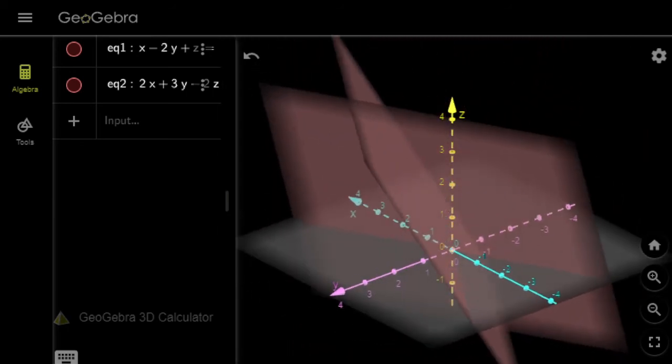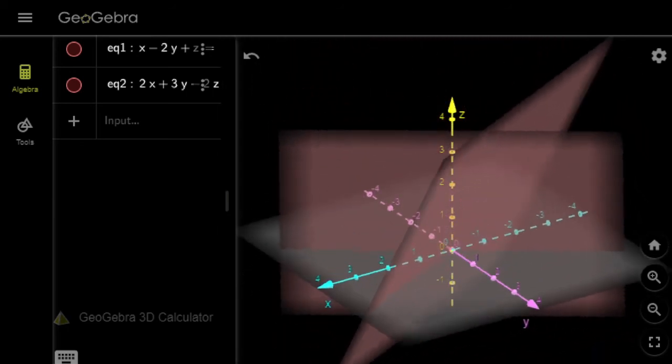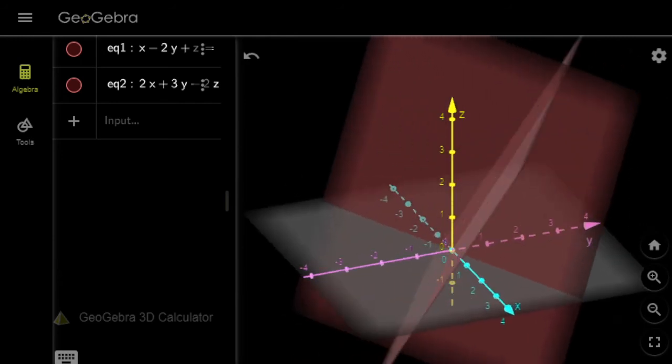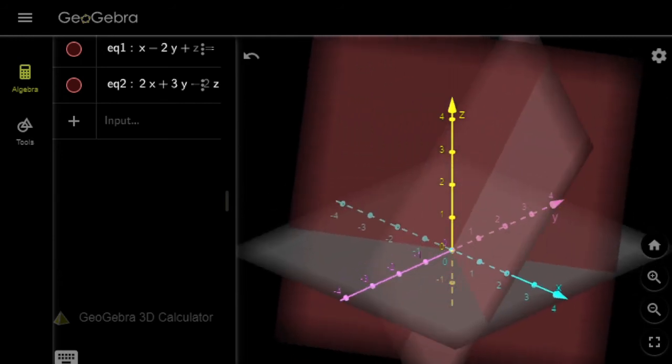All right, so we can see that the intersection of these two planes looks like it should be a line. There's a pretty nice indication that it's going to be a line that is tending mostly upward in the z direction. It's going to have a much larger z component than x or y components. The rest of it's going to be a little bit trickier.